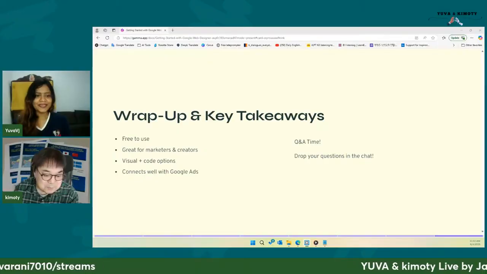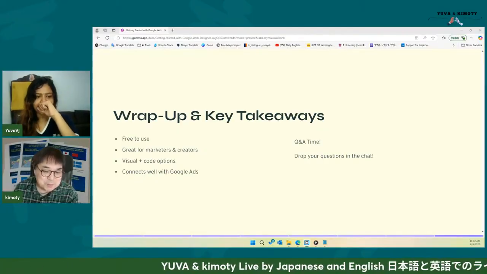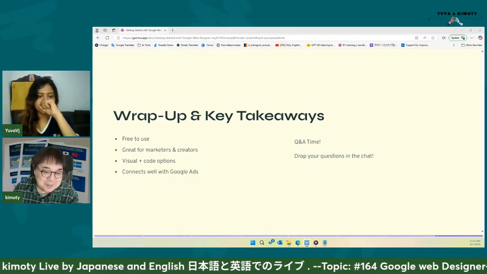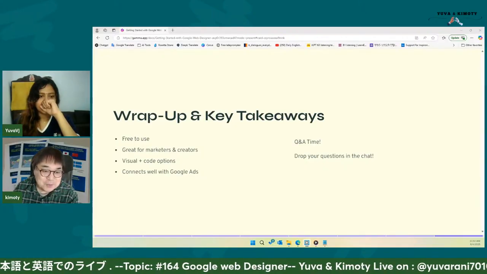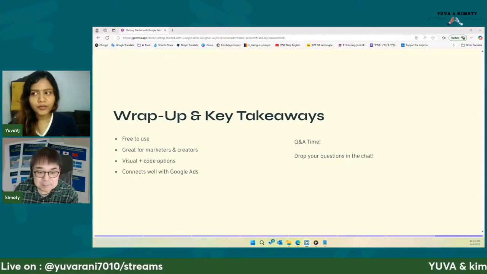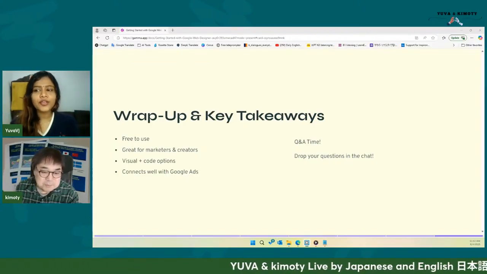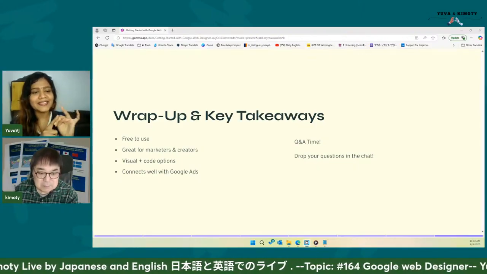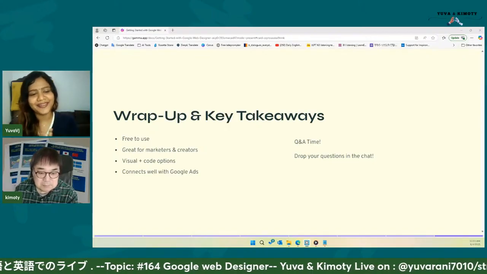I know Canva and Web Designer are good web authoring tools. Which do you prefer, the Canva web tool or this Google tool? As a designer and as a programmer, I would prefer this Google Web Designer because we could use coding to design with JavaScript, HTML, and CSS. Yes, so that is an easier way for us to design.